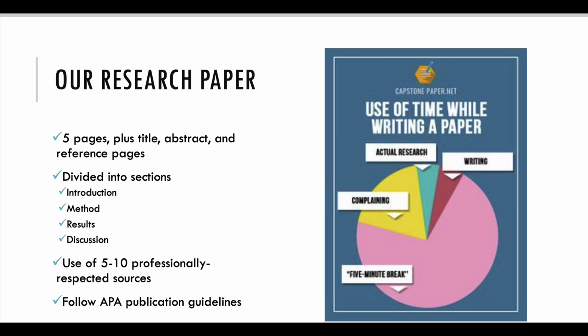So before you start hyperventilating about page counts, remember that 5 pages of scientific writing is different from 5 pages of padding and fluff that you might have gotten away with in high school English class or whatever, okay? Every sentence needs to earn its place. It's meatier writing. It's more impactful writing. There's not allowed to be any fluff or padding in a scientific paper. Okay, so in some ways it's harder, but in some ways it's also easier because you've got the methods, you've got the results with the statistics and so on, which is just explaining what you did, and that's easier to write in some ways. So it's harder and it's easier.